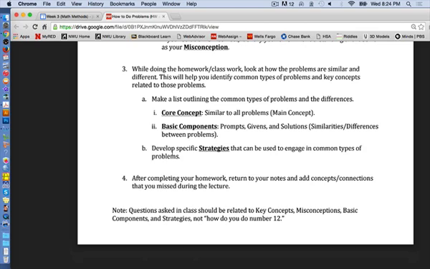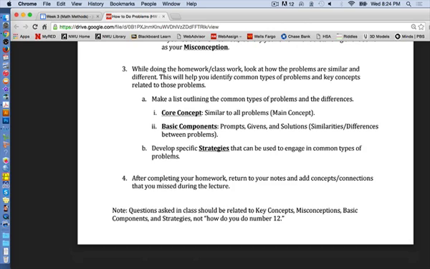Okay, and then while you do the homework, I want you to actually look at the problems and compare them. How are they similar? How are they different? Why did we do 10 and not 12? Right? Why did Tekin assign 1, 7, and 15? Why didn't he assign 14? You should know these things. If you can't understand why I didn't assign 14, you don't understand what the homework's about. Right? Similarities, differences, that's what you should do.